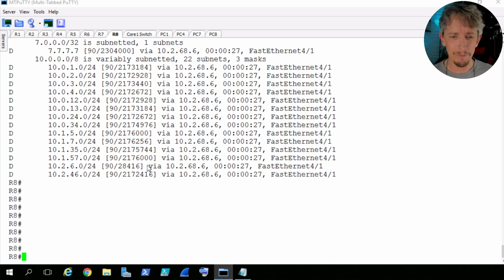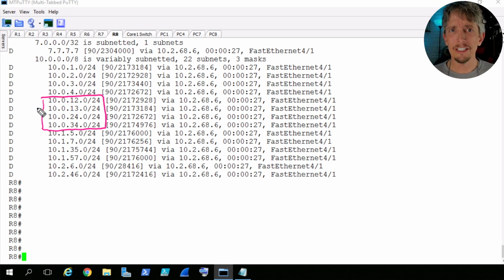So let's make a plan together, you and I. A plan that's going to require us to exercise our summarization skills, and let's summarize these 4 routes.